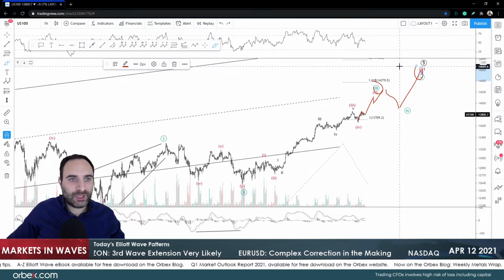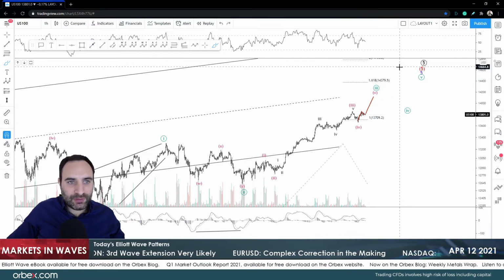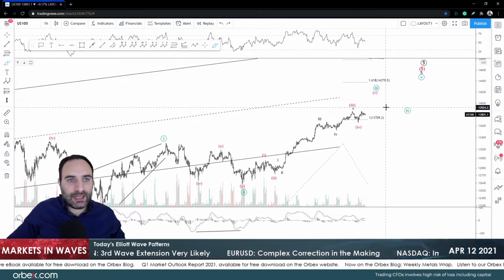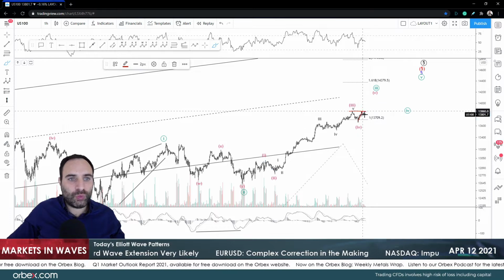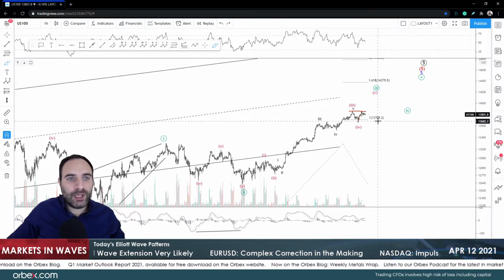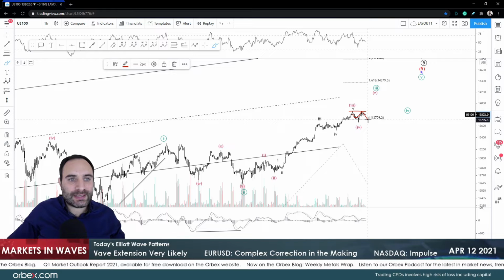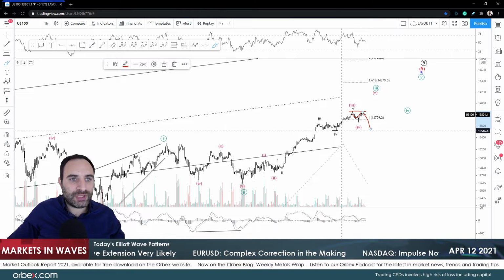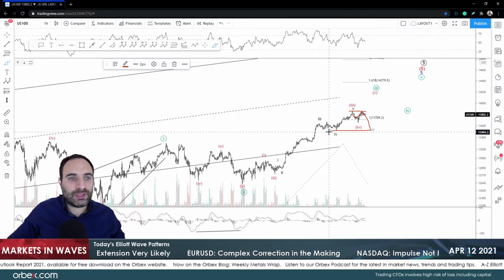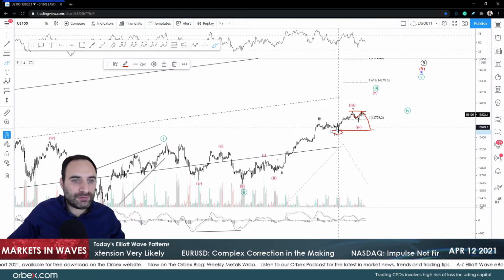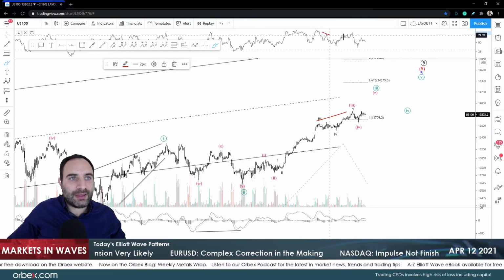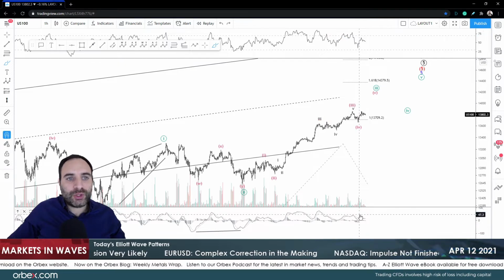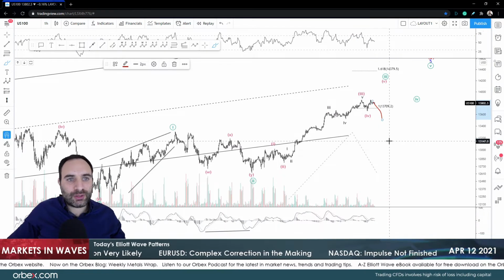Now how we're going to go up from there is a case that we need to look at in the short term. We've had a double top so far here, so this could be even 1 and 2 and 3, or it could be a case that this is an A, B, we're going to get a C, and that C could be a zigzag, could be a flat. If it's a zigzag, obviously we're going to move potentially lower to do a double 4 over here with a lower degree move, which is around the 1352. And the truth is that we do see a signal here on the RSI and on the MACD as well. So it could be a case, guys, that we are going to start correcting lower.